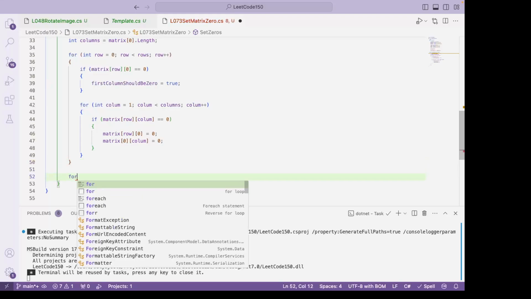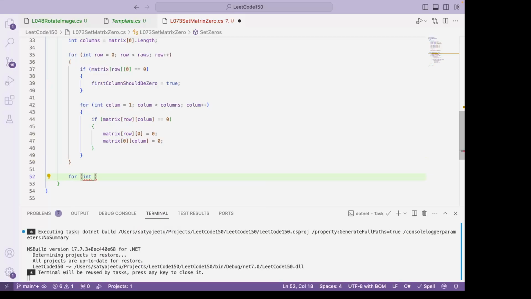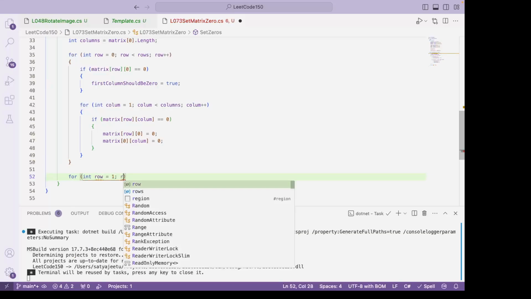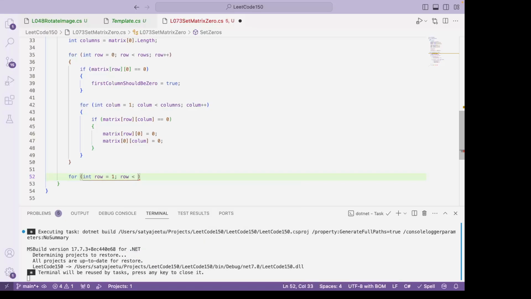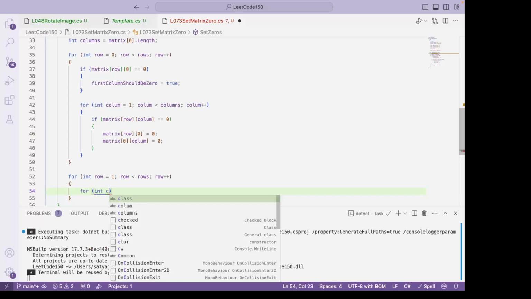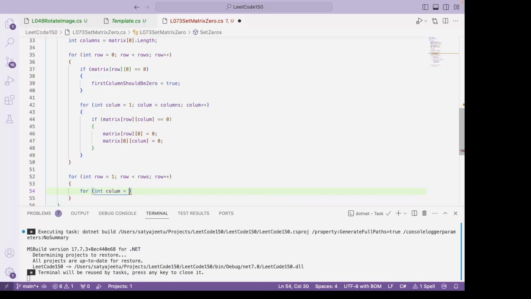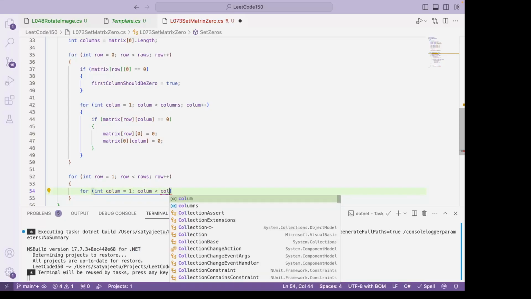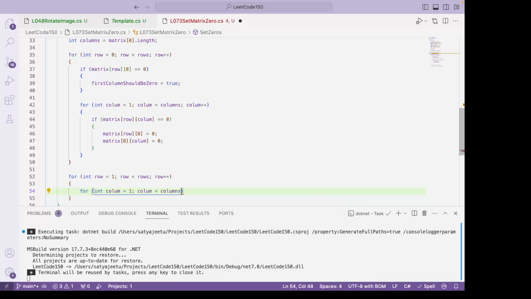Now what we do is for int row equal to 1, row less than rows, row plus plus, we iterate through all rows and columns. Int column equal to 1, column less than columns, column plus plus.